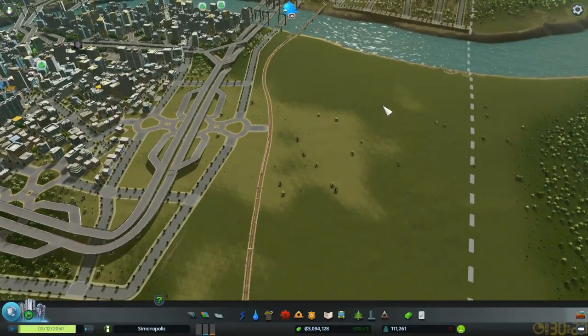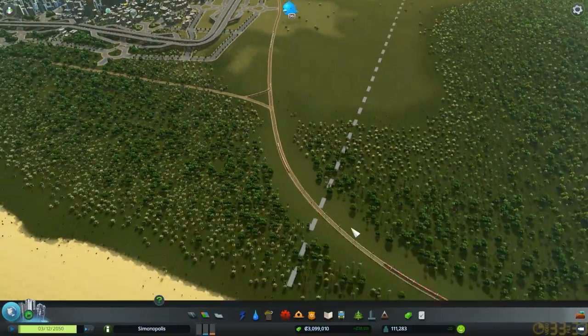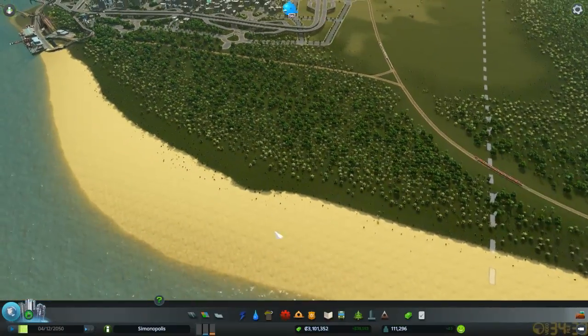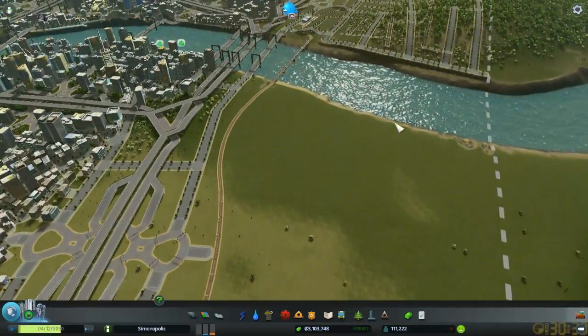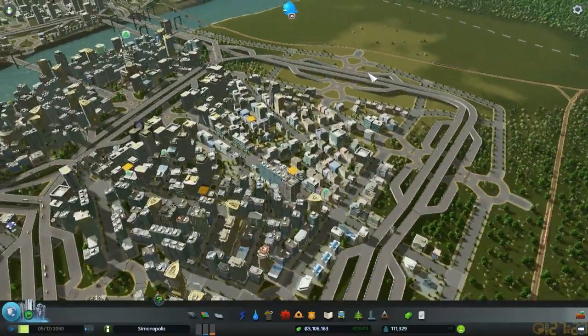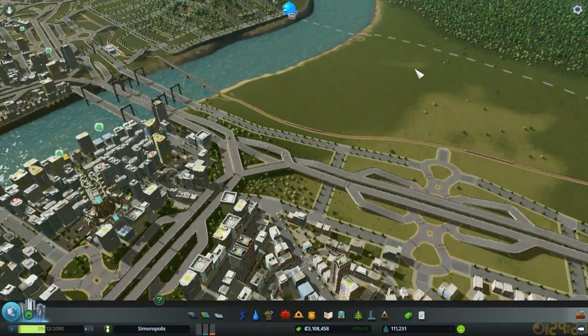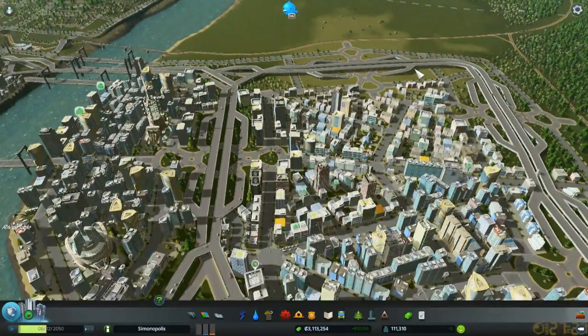So I'm thinking we can have high density commercial and offices like there for that on-ramp, and then low density stuff down here, and then high density stuff here, and then maybe low density stuff here. Although it might not even be a problem. I might just try high density everything. Maybe it'll be okay.